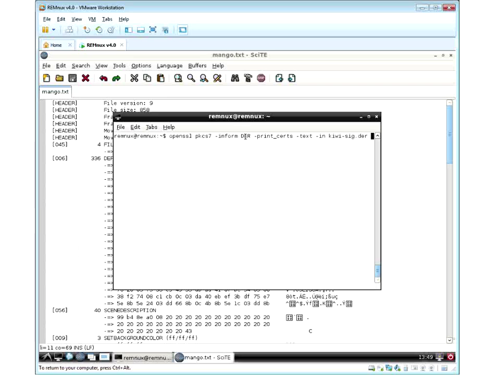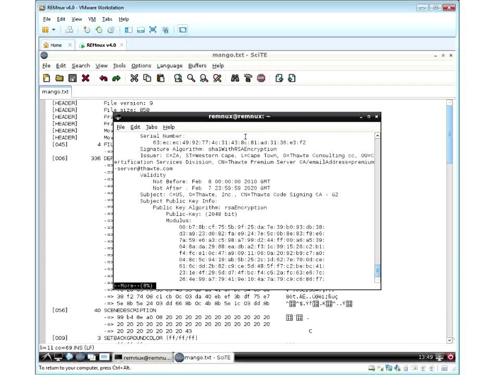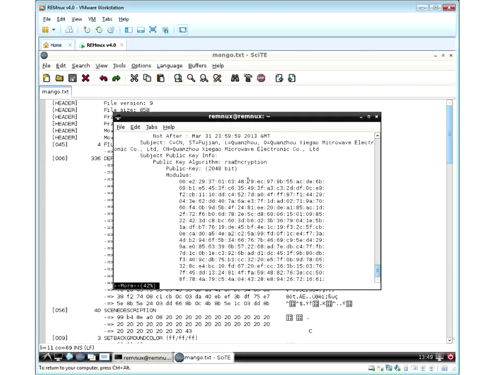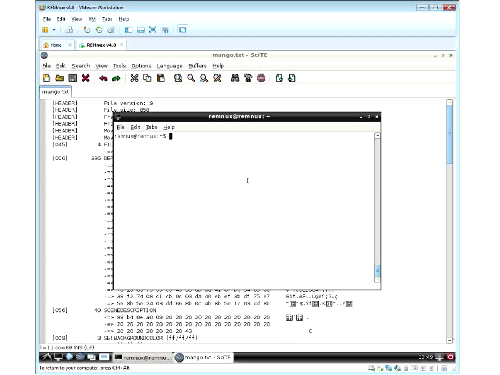This is hard to remember, I know, but don't worry, as I said, you're going to get full slides and my speaker notes as a follow-up to this session. So I'm using OpenSSL to convert that DER formatted file into a text file. And now if I look at it, I can actually read the contents of the digital certificate that we extracted from this Windows executable. And that's pretty handy.